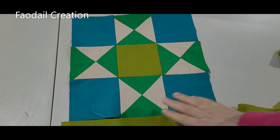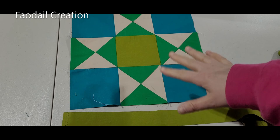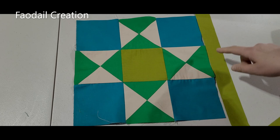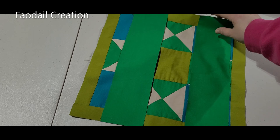Now I'm going to put a border all the way around this particular block, which will help to widen it up and make it a little bit taller as well. If you just want to make it slightly bigger, or you don't want it this big at all, then just skip putting the border on — it's up to you. I'll do one side first, the left and right sides, then I'll put the top and the bottom on. These two outer sections are just there to widen out the placemat; you could stop there if you wanted a square placemat.